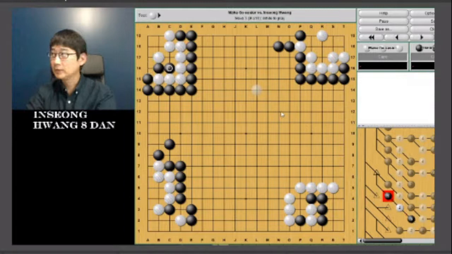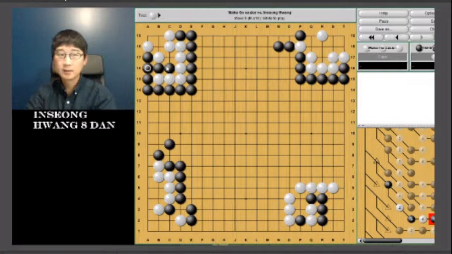So instead, if I play A16, then it's go, right? Capture, Atari, but black can connect. Oh, yeah. No, but then, oh, okay. Sorry, like this. So, okay.